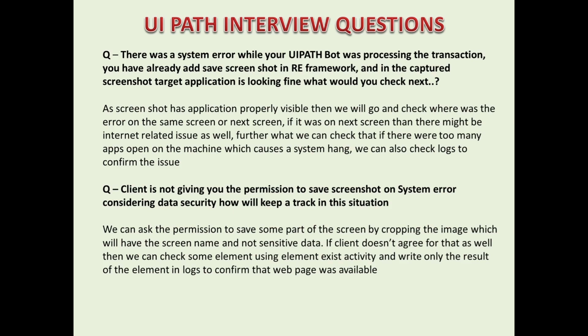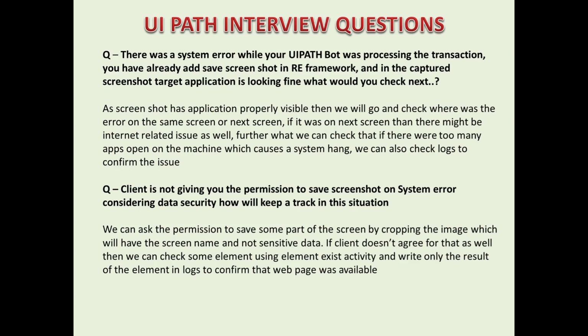In UiPath, when we save the screenshot, that screen is available, but there are other aspects, like whether the element which has caused the error is available on the same screen or on the next screen. So if you have got a UiPath selector not found error, then there is a chance that the next window was not loaded and that element was available on the next screen, the next window. That is the first chance.